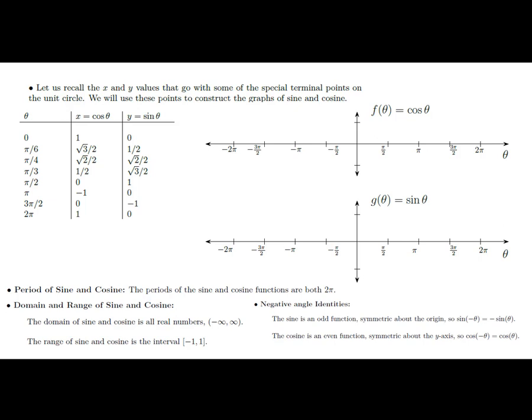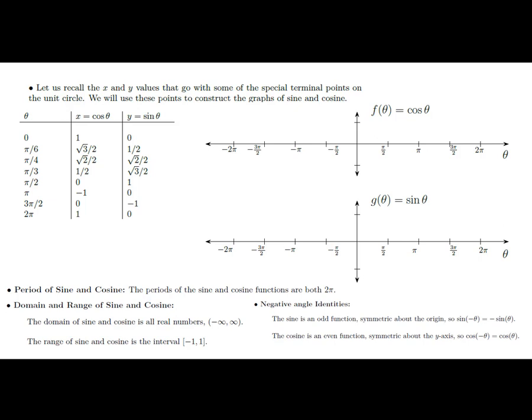function actually look like. And so first of all, when I talk about graphing them, let's understand what is the input for the cosine and what is the input for the sine? Well, we're inputting an angle, right? The angle on a circle. And what is the output? Well, the cosine outputs the ratio of the x value to the radius of that circle, and the sine outputs the ratio of the y value to the radius.